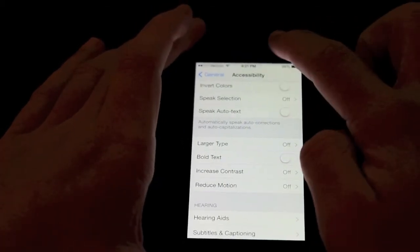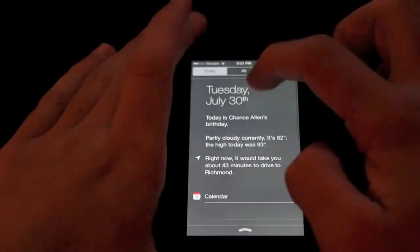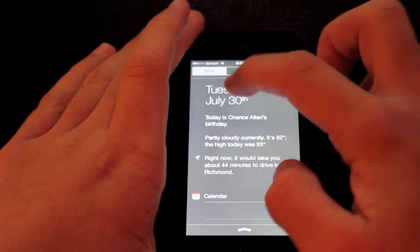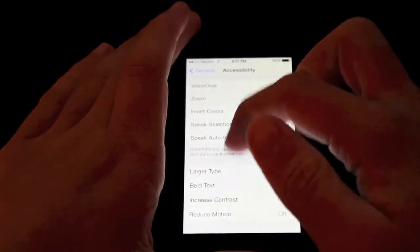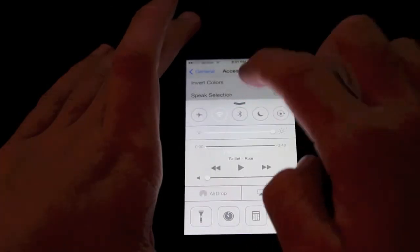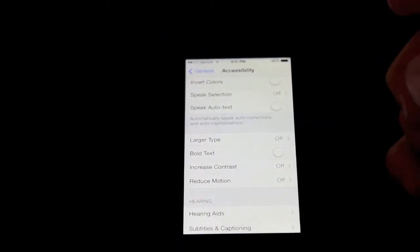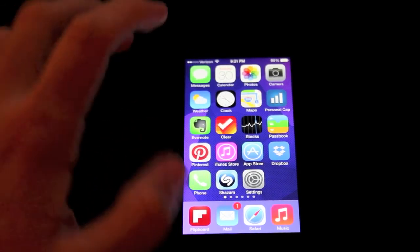It'll now change. Last beta, it changed all of the light fonts to regular fonts, and I didn't like that. I like my light Helvetica Neue, ultra unreadable. So they put the option to turn that off, which I'm very happy about because I like the light font. It looks good because my eyes aren't completely wrecked, so I can actually read it in the sunlight.